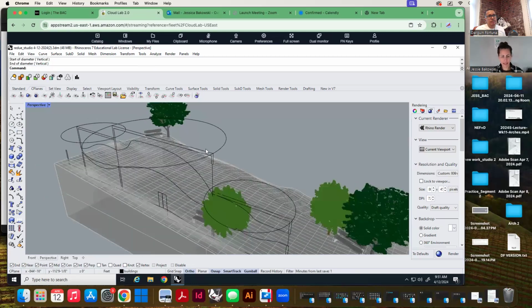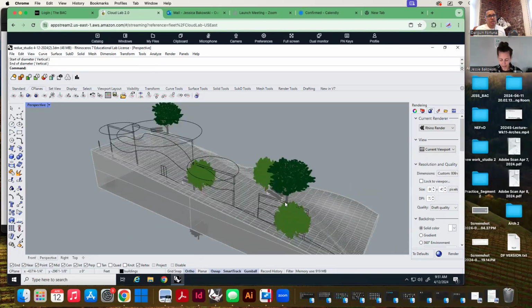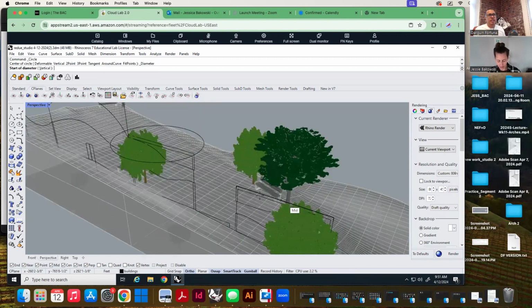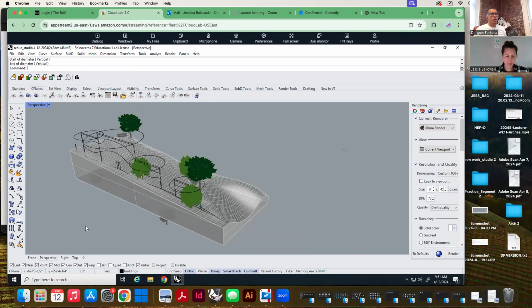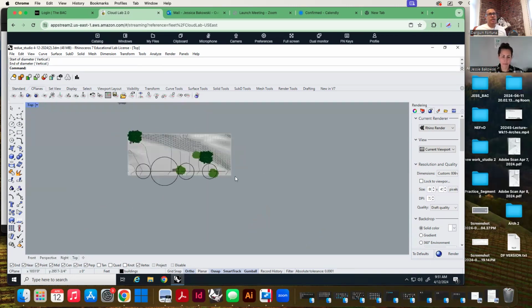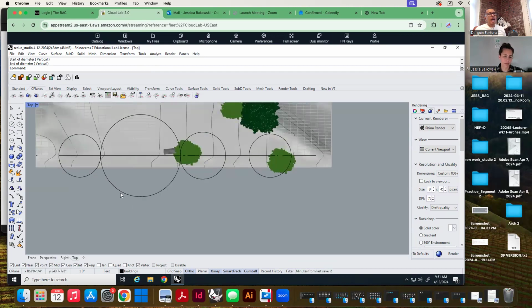Hold on, hold on. I know you have questions. Let me just finish the first round of circular elements, and then we can go on to the next one. Pick the corner, pick the other corner. You have the circular elements. Now, where they go in plan, we're going to work on in a minute. So we know their heights, we know all that. That's great. Where they go, we need to start working on in top line.